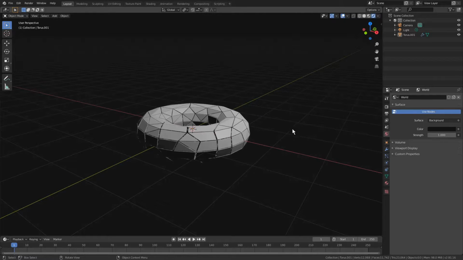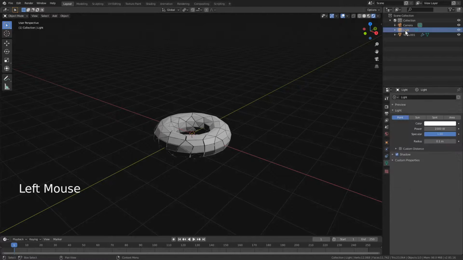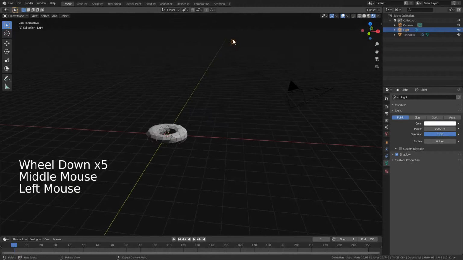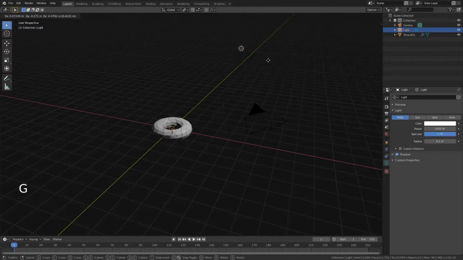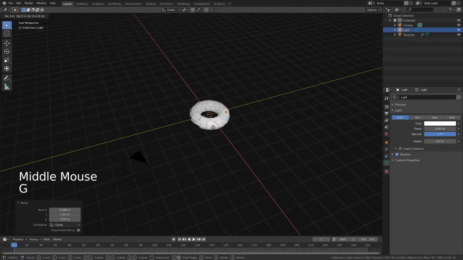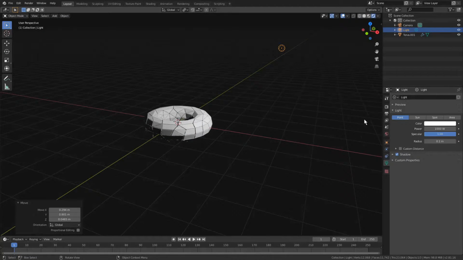So next we want to work on our lights. Up here in the outliner, let's select the point light that our scene comes with, or you can just select it right here. I want to pull that closer to this down here. Of course, that makes the light way too intense, so I'm going to turn the power down, because the power starts at 1000 for me in Eevee. I'm going to take that down to about 200, and that creates softer light.